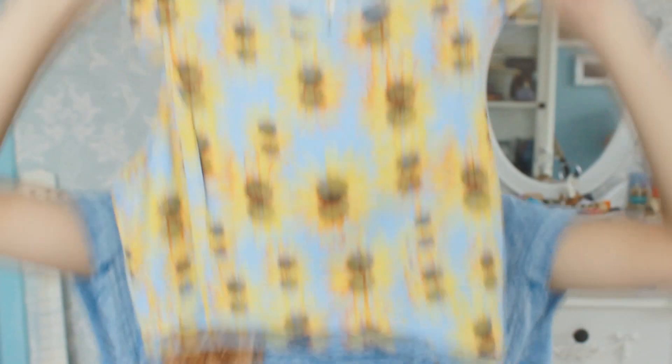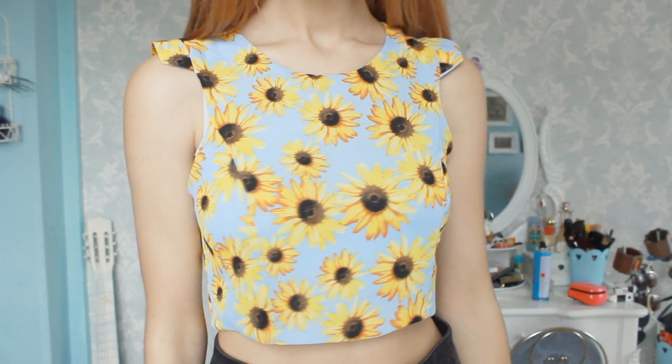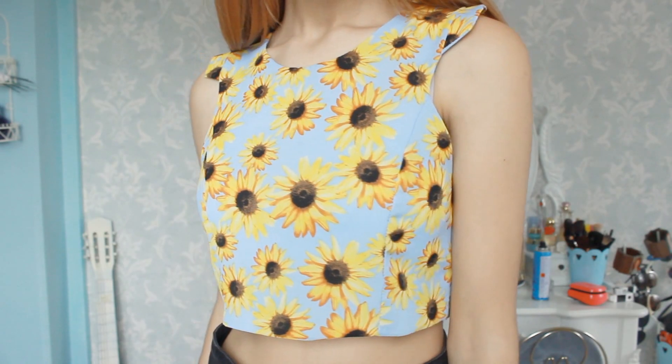The first one is not very season-appropriate but I really wanted it anyway and it's this lovely sunflower crop top and it's amazing. I am obsessed with sunflowers — it's one of my favourite flowers — so this is just perfect. Even though it's not the weather to wear it, I'll definitely be rocking this next summer and maybe even on less cold days if I wrap it up with loads of layers and some high-waisted jeans.